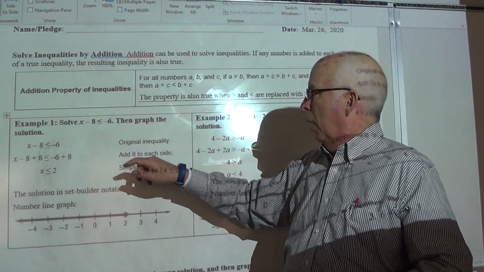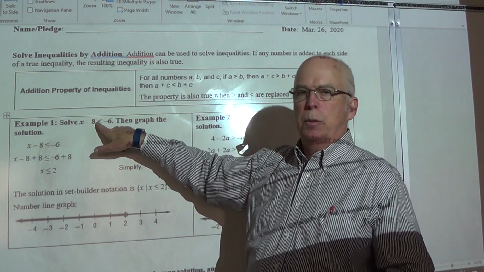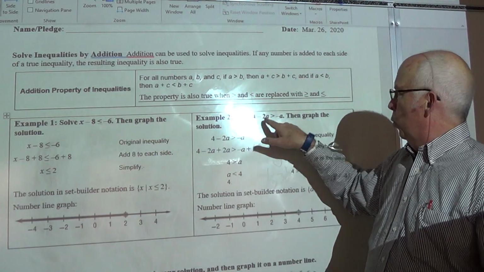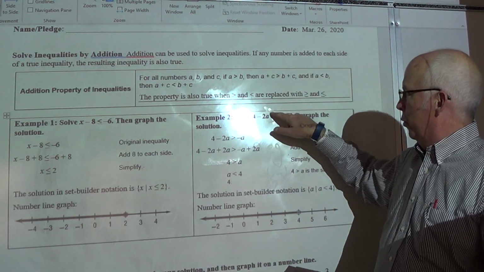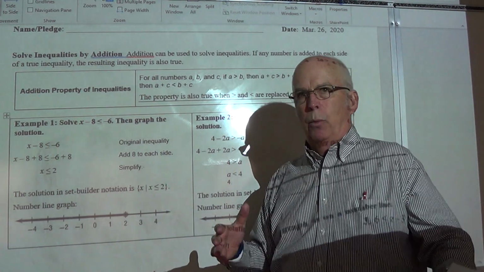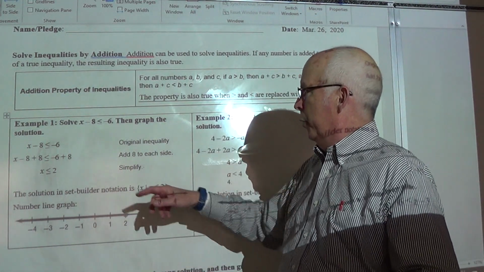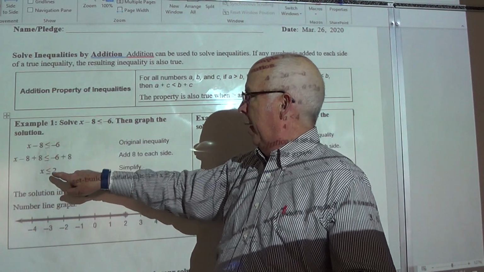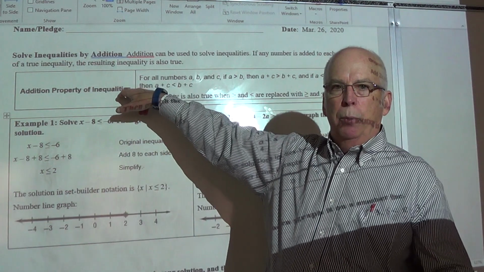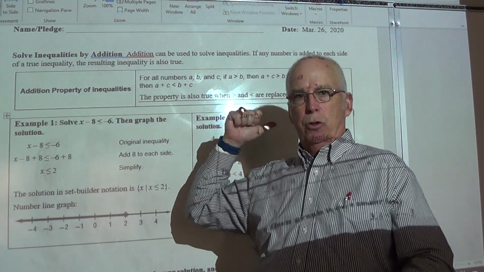The one way I remember what's less than and what's greater than is, since this is a smaller end or smaller side of it, that's usually the less than, whereas this one has the greater or larger side, so it's greater than or larger than. We're going to isolate the variable on one side of the equation and put the plain vanilla numbers on the opposite side. So here's the initial equation, and the only thing we have to do is move that 8 to the other side. By applying this addition property of inequalities, if I add 8 to this side, that'll move that negative 8 to the other side.